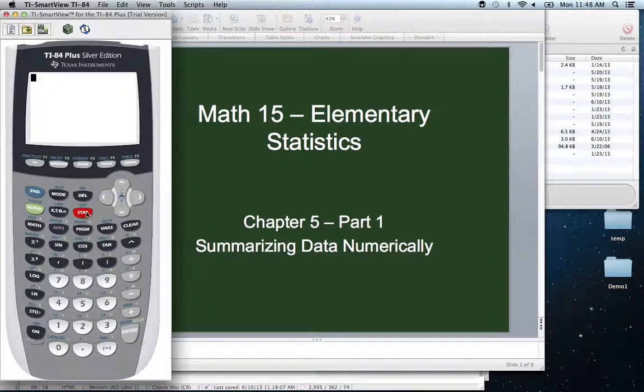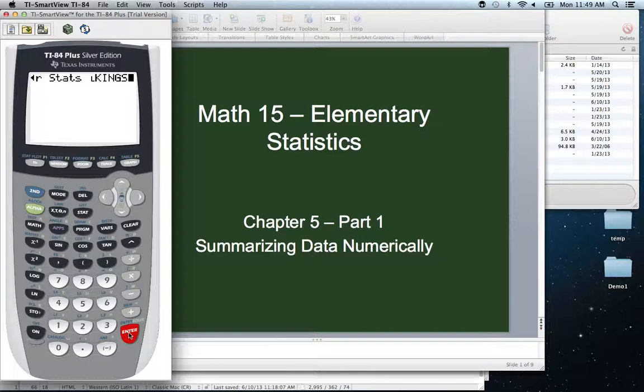We go to stat, over to calculate, so I'm going to do a right arrow to calculate, and I'm going to use something known as one var stats, and this stands for one variable statistics. And the other thing I have to do is tell the calculator which particular list I'd like the one variable statistics for. So I just went to the lists, second stat to lists.